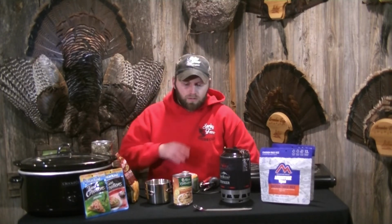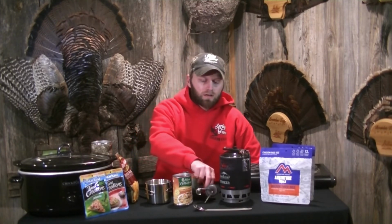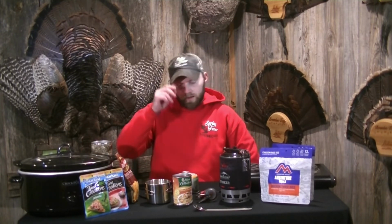If you need hot water or something like that to make coffee, both of these stoves right here are great for that. Now, I've mentioned, for lunch and for dinner, I'm looking for dump and go ideas because I don't want to spend time cooking, especially during the day. I want things that are easy to clean up. That's kind of my philosophy for lunch and dinner or supper, whichever one you want to call it.